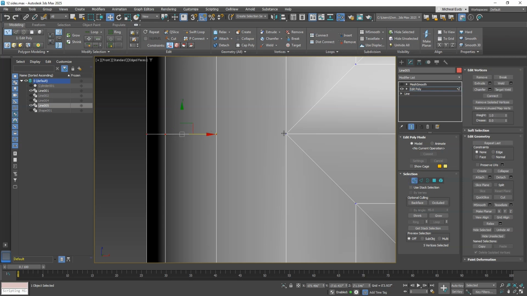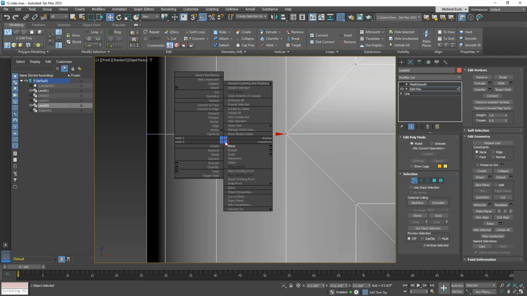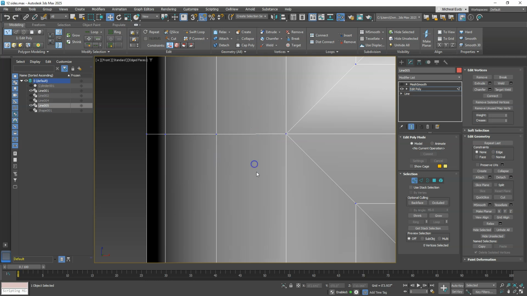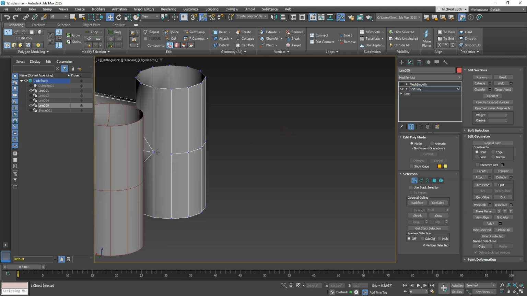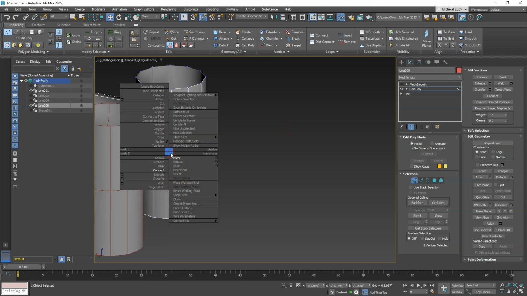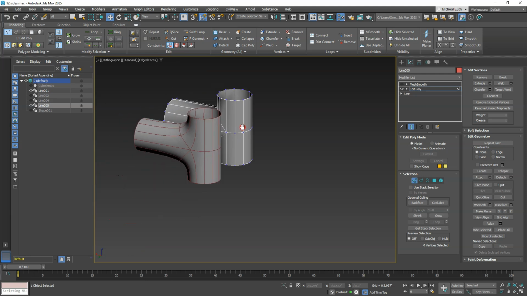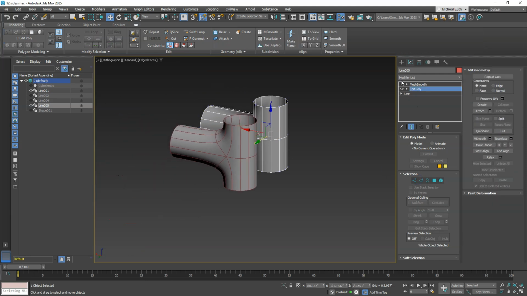And then all I'm having to do is to take these two and connect those, which you can use a connect or a cut. And then I can go around to this side and I can do the same thing too. So now that's going to get us back to the same place.